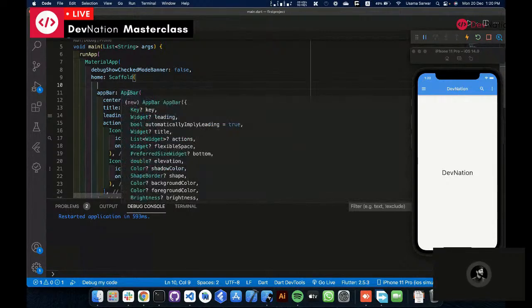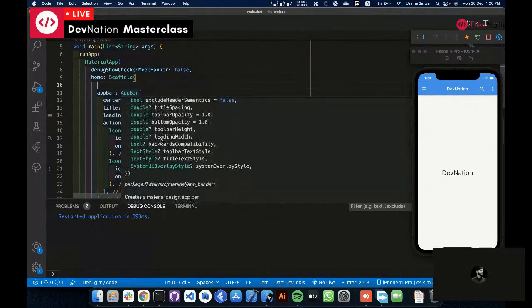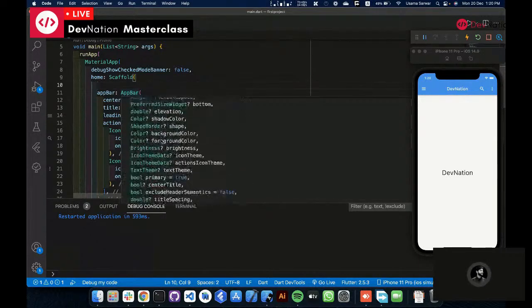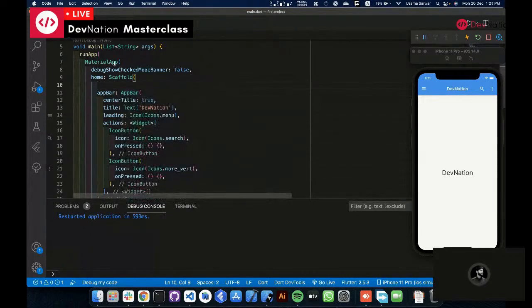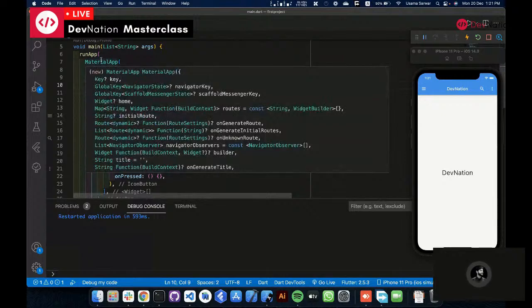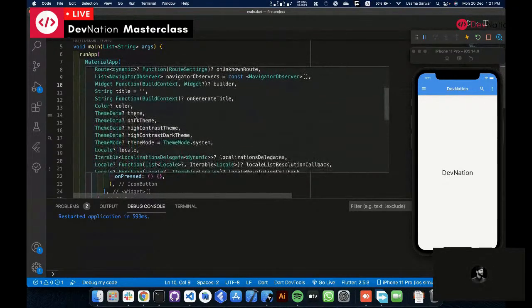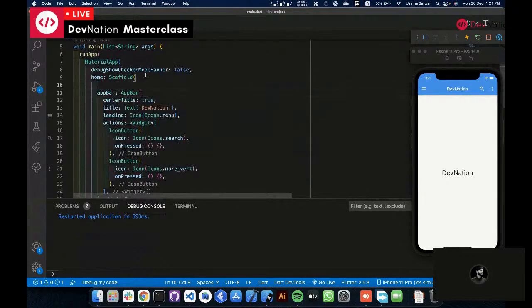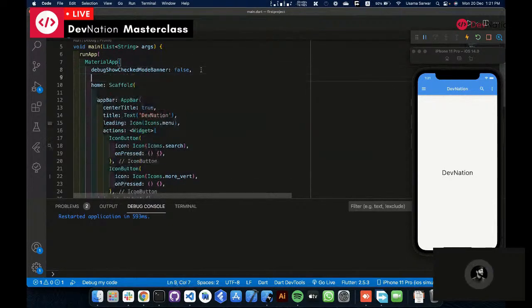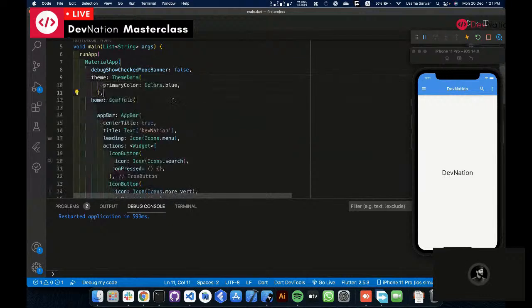So I will hover on my app bar. I will try to find. I'm not able to still find the theme. All right. So I will hover it on my material app widget, and now I will explore. Oh my God, I found this theme. So now what I need to do, I need to go inside this bracket, and inside this parameter, I will mention theme.